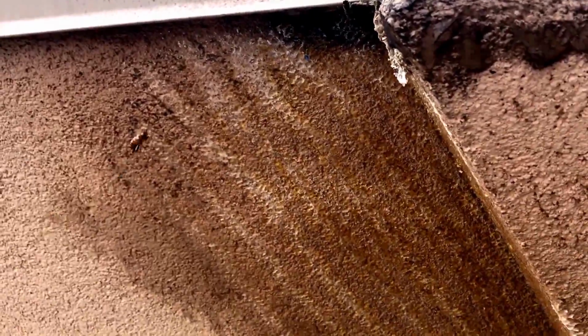Okay, so we've got them all cut out. I scraped it as clean as I could. Normally, you know, I'd spray it down with a Kills primer or something to kind of cover the smell, but this building is kind of off-white paint color, and I don't want to have a big white patch up here. So, but I've advised the client, you know, you might get a call that they come back this spring, but I've soaked it down with Honeybee Gone just to try to cover up any smell that I could. But of course, that stuff's going to fade away after some time.